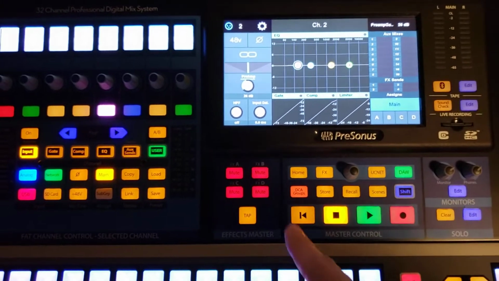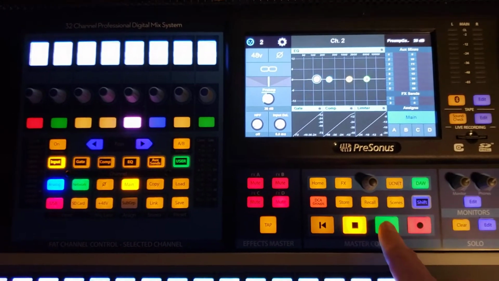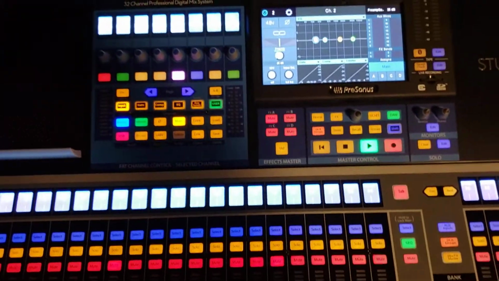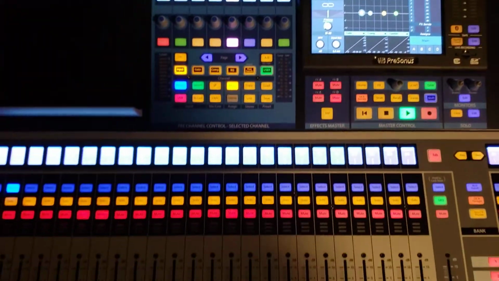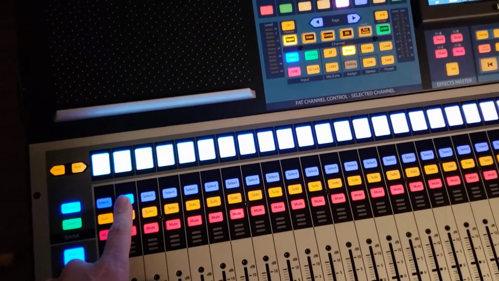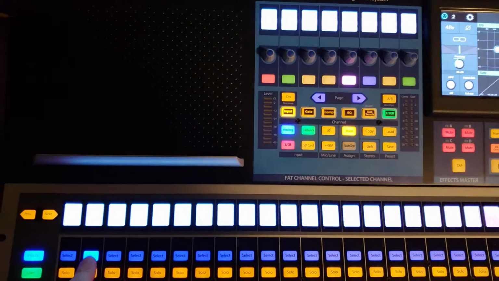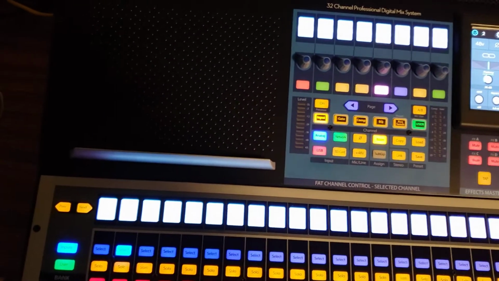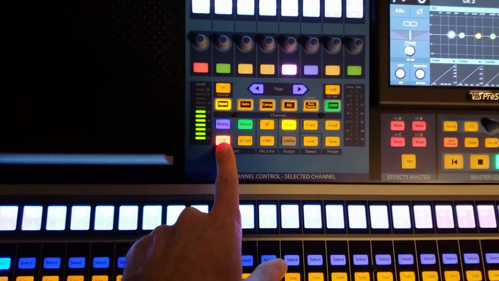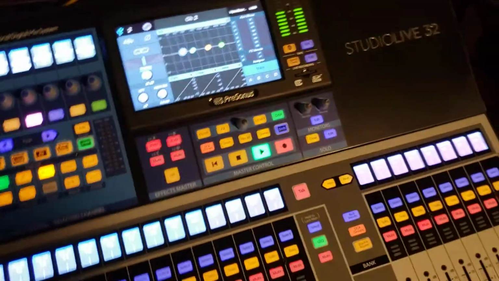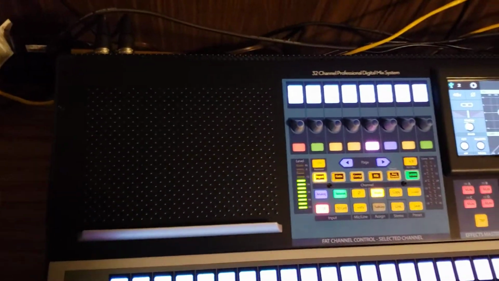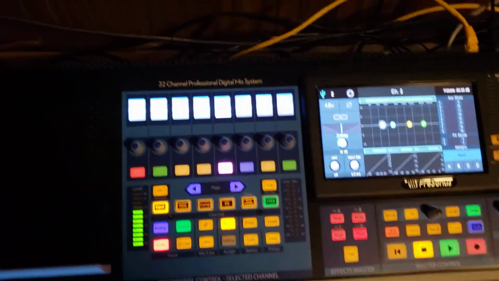Now, I want to rewind it and then I want to play it back. But you can probably guess what's wrong here. We're not going to hear anything because these are still routed to be playing analog. So they're still passing through what the microphones are doing. If we switch these back to USB, we've got that really cool bug again. So instead of that, we need to fix that.